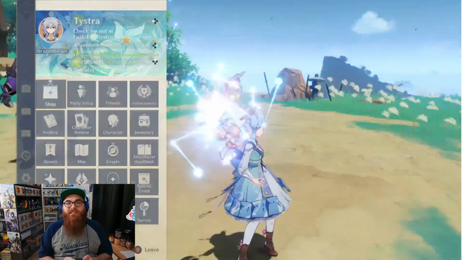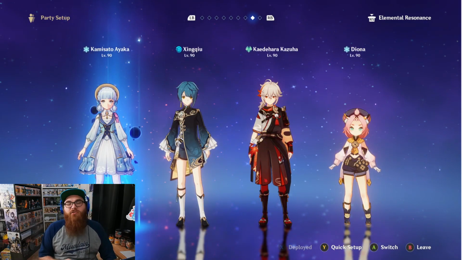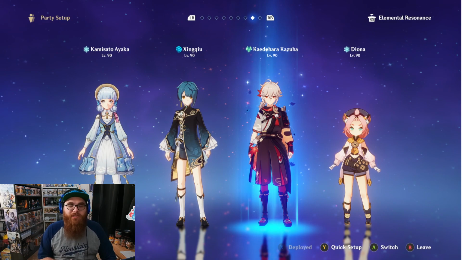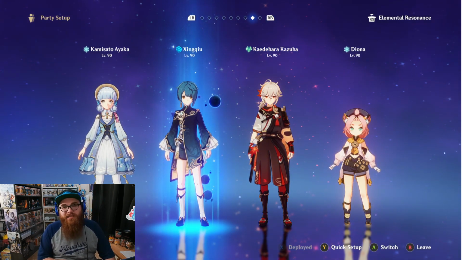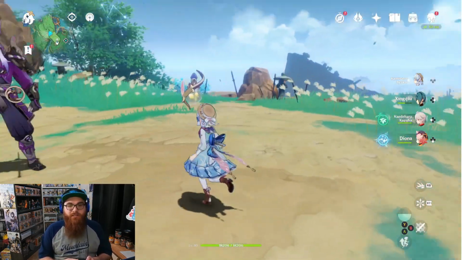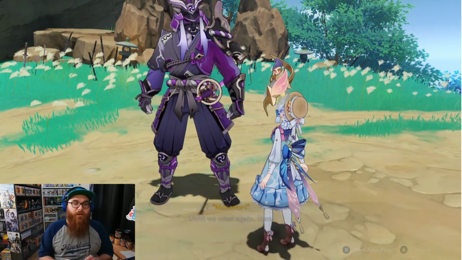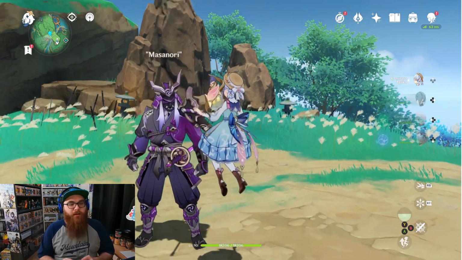As you can see, the team I'm running is more of the 4-star version of this team because you could switch a couple of these. The only other 5-star is Kazuha because Kazuha is just so good. But I'm running Xingqiu for the off-field DPS, and I'm running Diona for shield and healing. So let's go ahead. We're going to go into our favorite boy, Masanori here, and show off what we could do. One second here. All right.